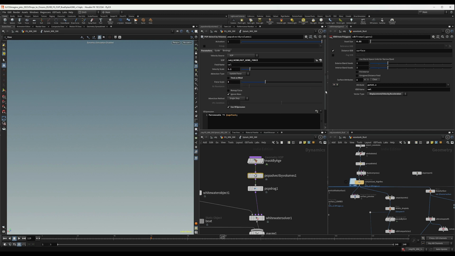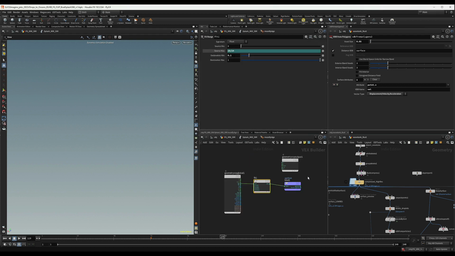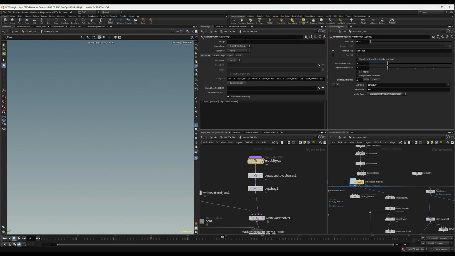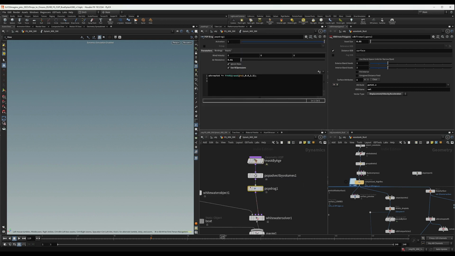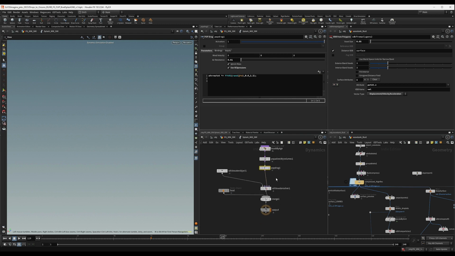Maybe we can make it 3, so it has a little bit. We have it coming and multiplying by the age mask that is coming from this. So let's just double check the age mask. Yeah, it's all working. We're just randomizing the resistance a little bit.